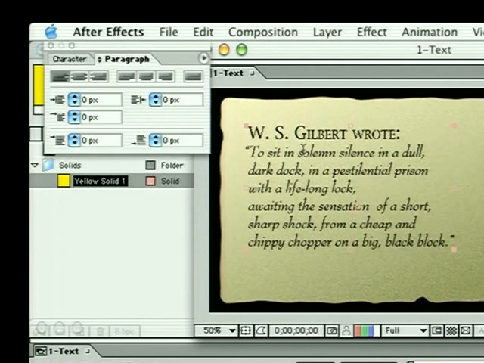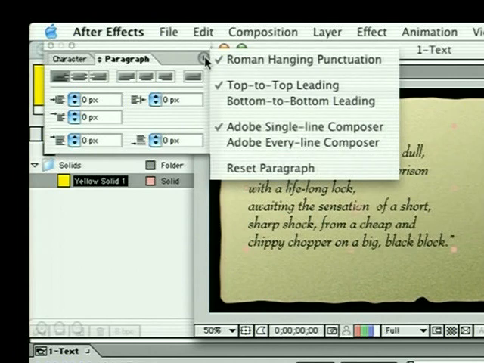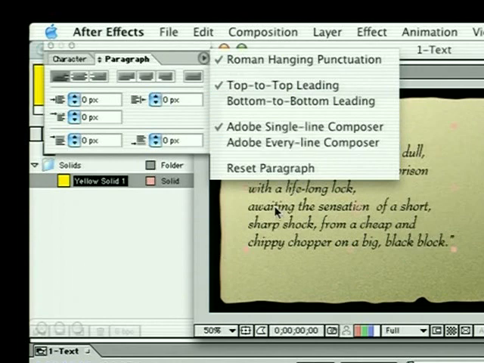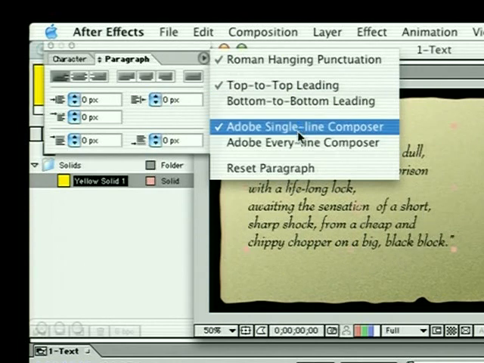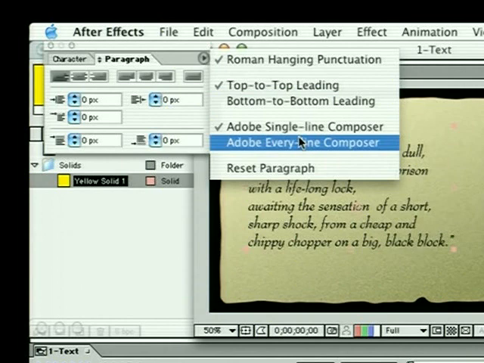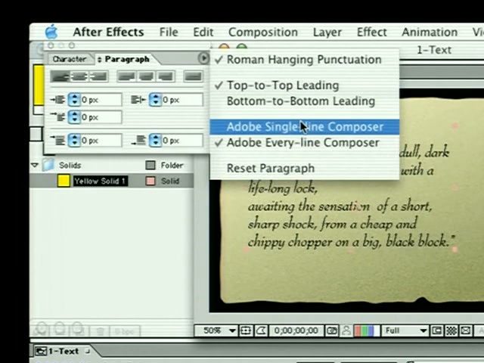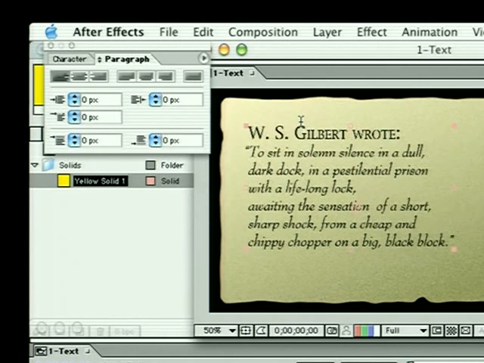It's still selected, so choices that I make in the paragraph palette will have some meaning. If I choose the Every Line Composer instead of the Single Line Composer, what the software is going to do is look at the spacing between all of the lines and all of the words and possibly make a different choice other than the one that we see here on how it spaces things out in our paragraphs. And in fact, it does. By analyzing all the lines, it's come up with an arrangement that it believes presents us with a more balanced page. And in fact, it probably is. The top paragraph now kind of mirrors the bottom paragraph. This is the Single Line Composer, which adjusts spacing on a line-by-line basis, and that looks okay.